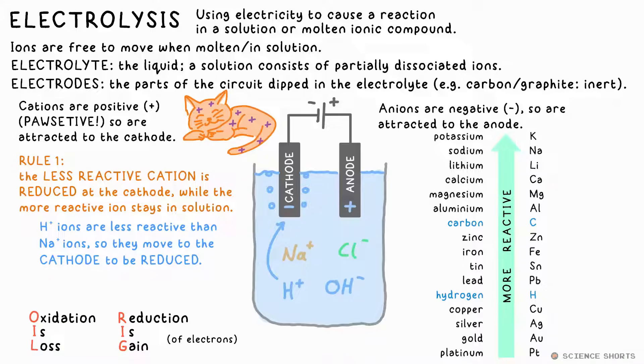We can write a half or ionic equation for what's happening. H+ plus e-, that's the electron it picks up from the cathode, makes just H. The issue is that hydrogen atoms can't exist on their own, so they pair up to make H2, hydrogen gas. So all we have to do is double up the ions and electrons too. As you can see, there are lots of metals more reactive than hydrogen, so we often get hydrogen gas produced when we electrolyze a salt solution. So the rule can be simplified. Hydrogen is produced at the cathode if the metal is more reactive. If not, the metal is reduced instead, which will coat the carbon electrode, the cathode.